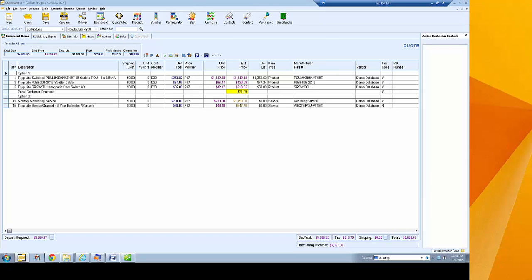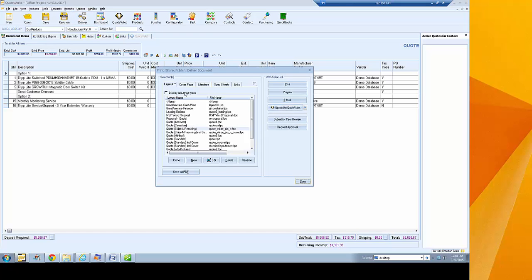So if you want to send your vendor a purchase order document from QuoteWerks, you can do that, and then you can actually have it sort by vendor. On your deliver window, there's a default purchase order layout that comes with the software, and when you select it, you'll see an option that says create PO for each vendor. When that box is checked, if you have a quote that has multiple vendors, in my case I only have one, but if I had 2 different vendors in there, it would create a separate document for each vendor. So that's really the only difference between the document types as far as quotes and orders and invoices go.